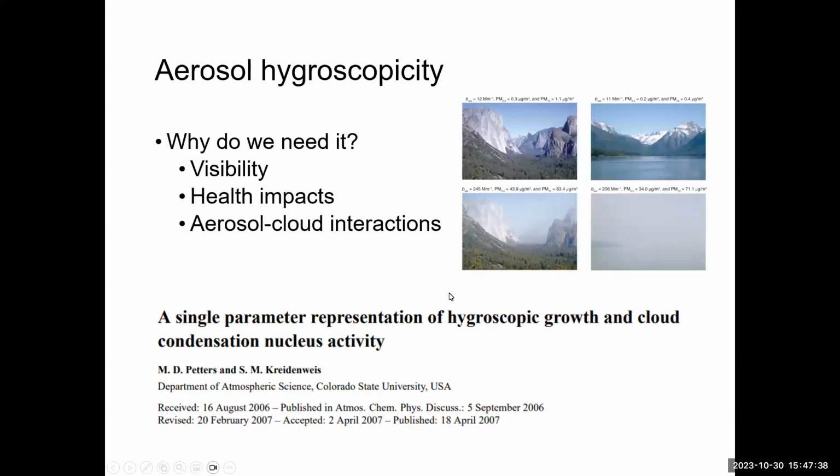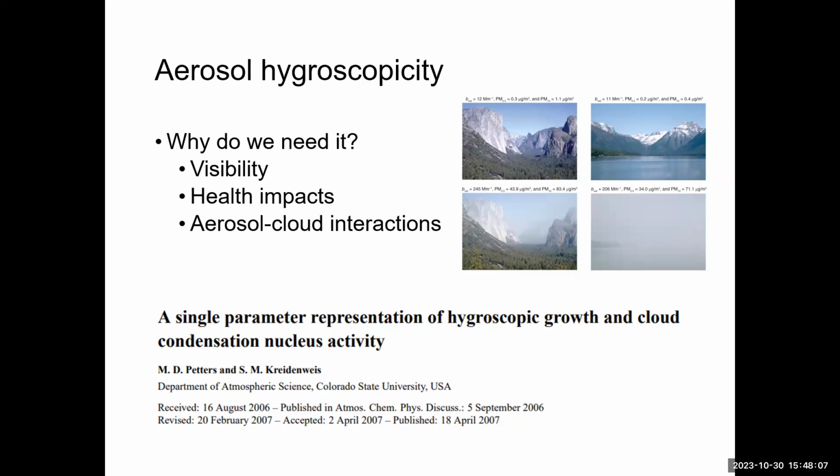So this class, we're going to talk about aerosol hygroscopicity, which is a quite specific measurement. We talked about mass measurement and number concentration measurement. These are different quantities, right? The size distributions. Aerosol hygroscopicity is also one important property that people spend a lot of effort to characterize. So why do we need it? Here I'm listing a few reasons why we need to do those measurements.